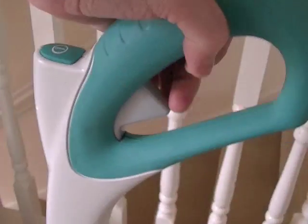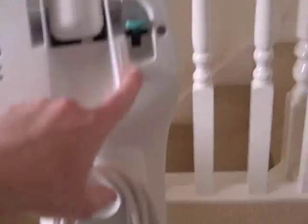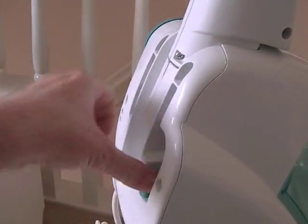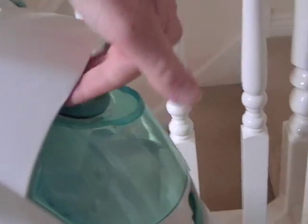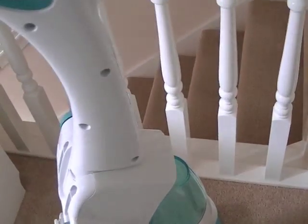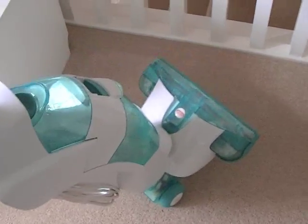Moving on to the top of the machine, you just have your on/off switch and your trigger to release the solution. The back of the machine has flex storage with a top hook that turns down to release the whole flex in one go. There's also a little lever — if you need to store the Floormate in a cupboard without much height, you just press that down and lower the handle so it stores in a smaller space. You've also got a built-in carry handle, so you can carry the machine with the handle folded or up. Or if you're wheeling the machine, you can pull it back on its rear wheels and wheel it to the room you want to clean.